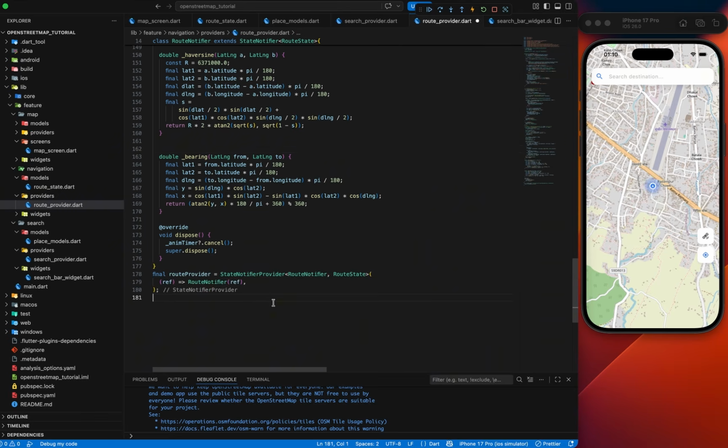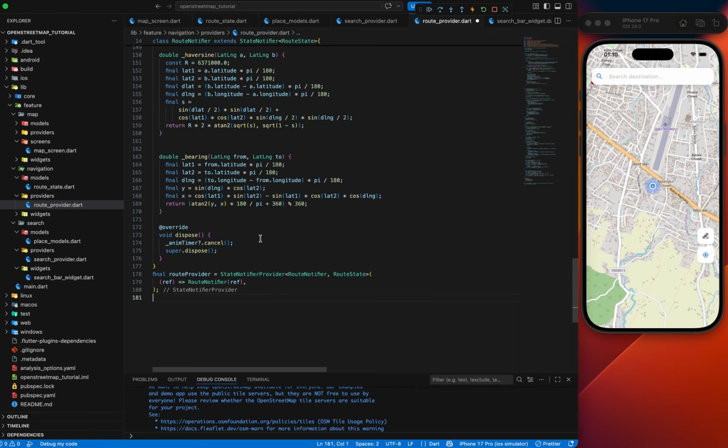We need to call the provider here, a StateNotifierProvider, which tells the Riverpod dependency graph. ref.watch on the route provider gets the current route state. Okay, and it rebuilds whenever the state changes, such as the animation marker and status changes.